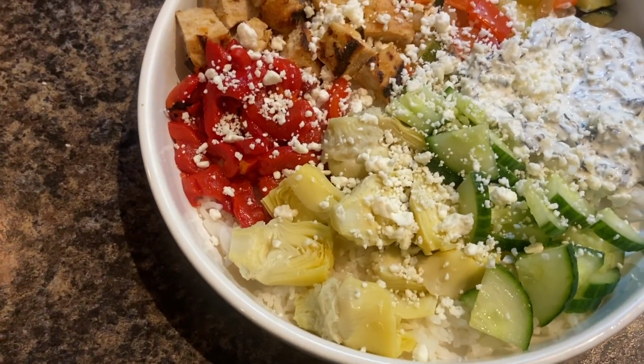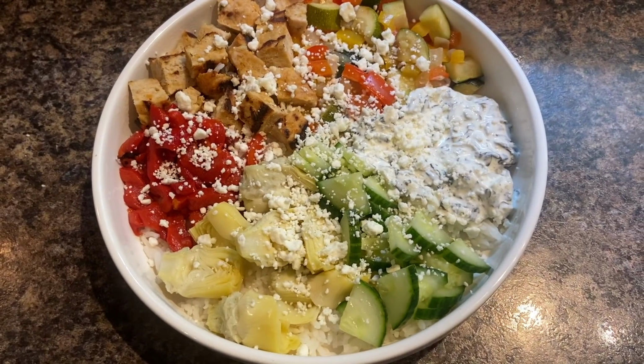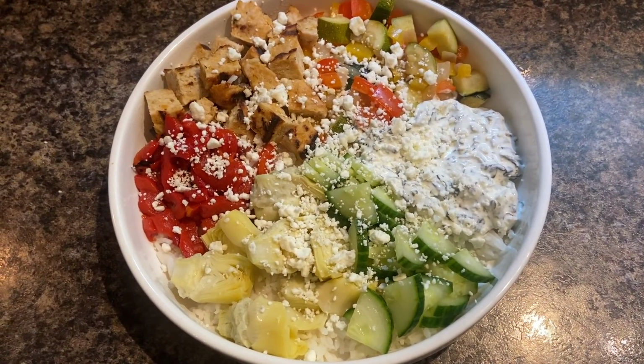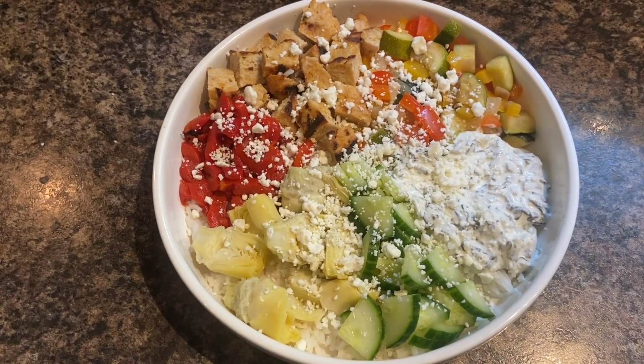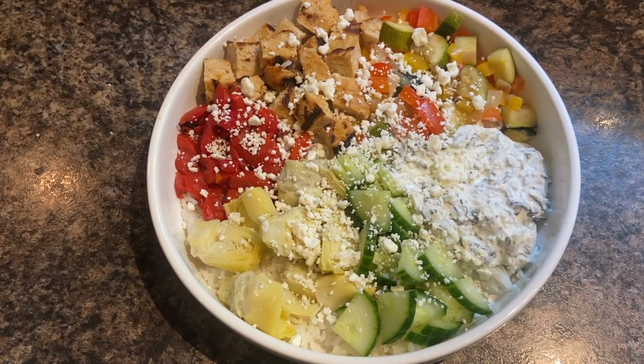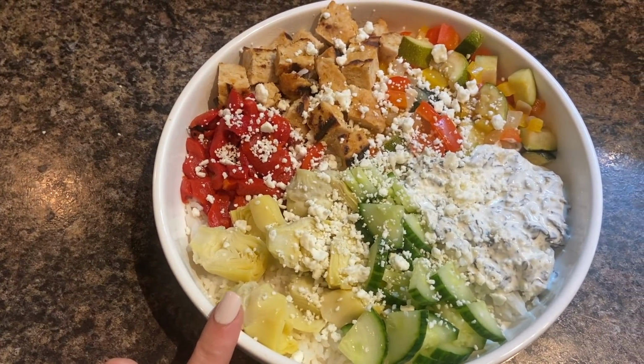Okay, so here is my finished Greek bowl, and if you're going to make it, I highly recommend you get the roasted red peppers, feta, and artichokes. Try it for yourself. I think it's worth getting a few specialty ingredients if you want, and it's so nice to just have them in the fridge.